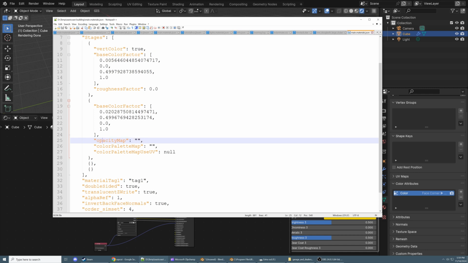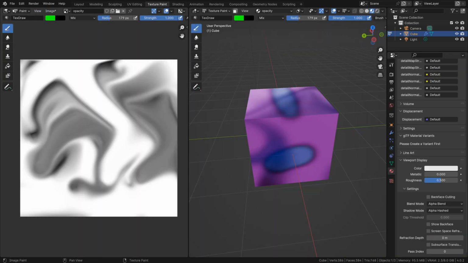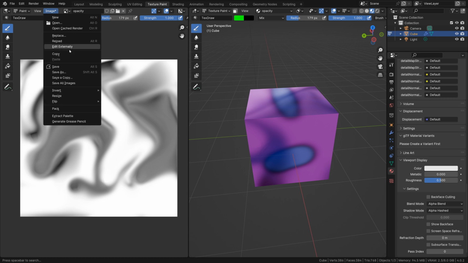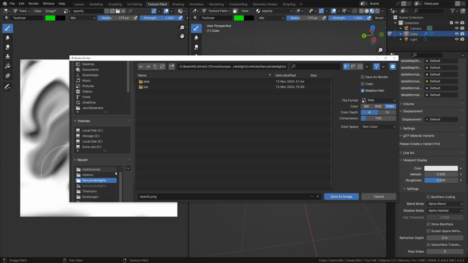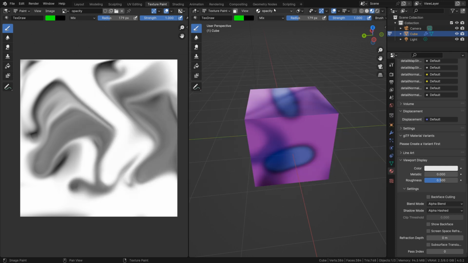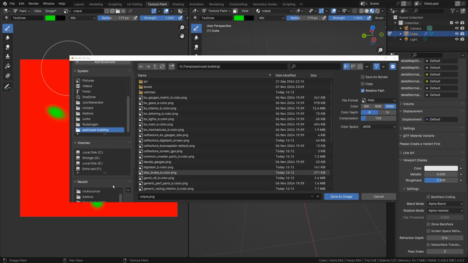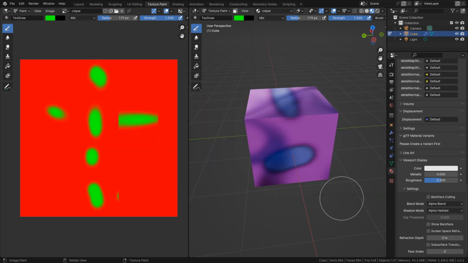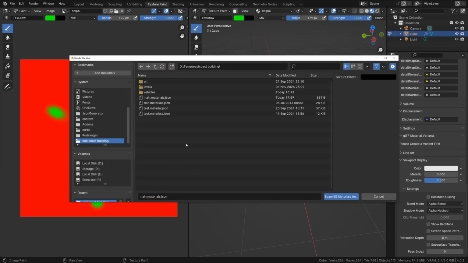But since we have not saved the opacity map, as well as the color palette map, we will need to save them. That should have fixed it.